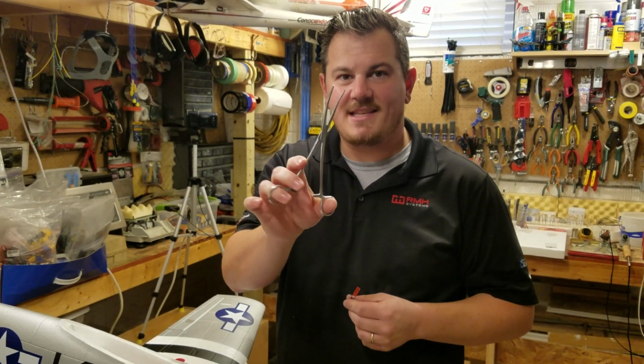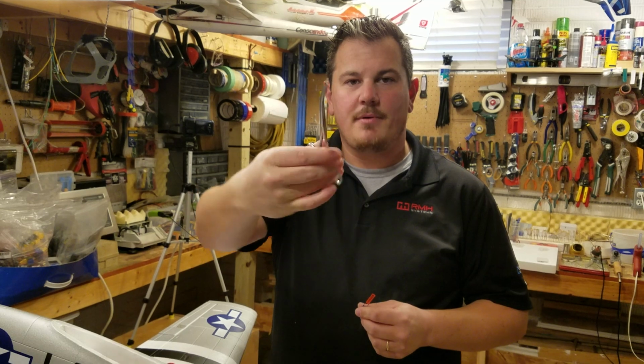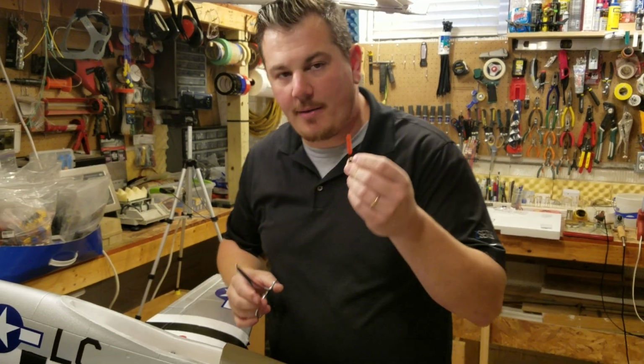Forceps or hemostats. Okay. They clamp. I get these at Menards. You can get them at tool shops. You can get them online. I'll probably put a link or something.